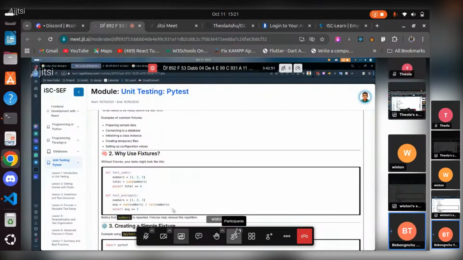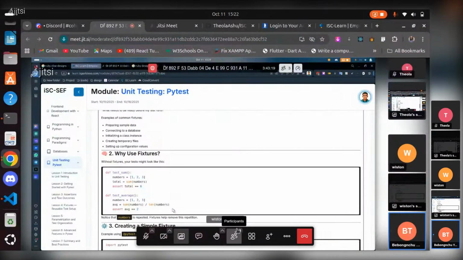setting up configuration values. Okay, so why use fixtures? Without fixtures, your test might look like this. So we have def test_sum, numbers equals 1, 2, 3. Total equals sum of numbers. Then I assert that the total equals 6.